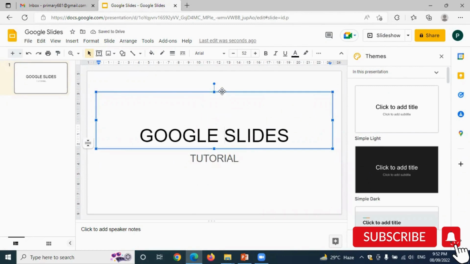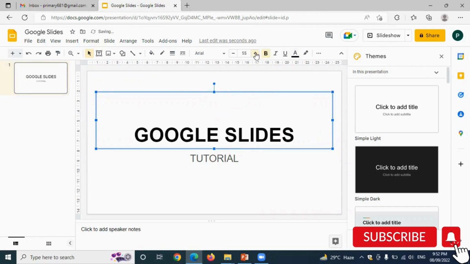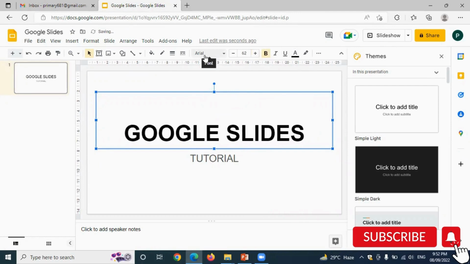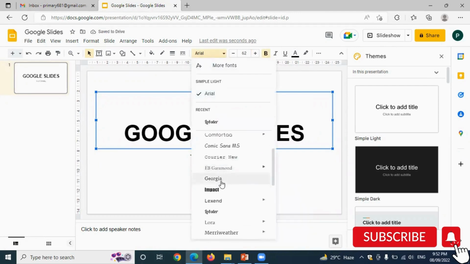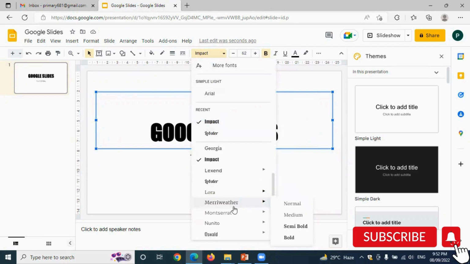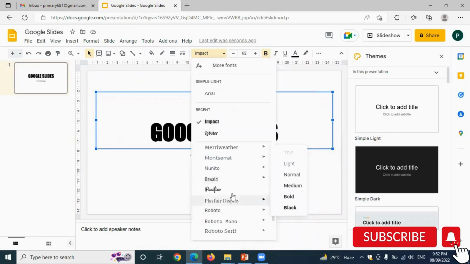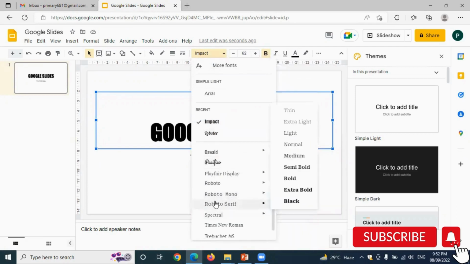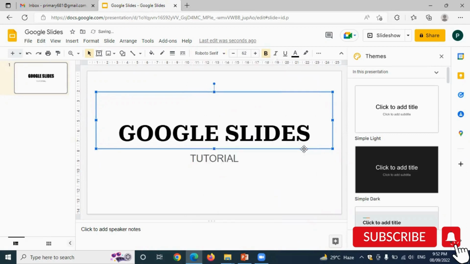To modify it, to format it, I'll just click on this box with these 4 arrows and then modify it accordingly. I can change the size, make it bold. I can change this font size, and if you don't like this one, you can make it a different one. Let's say, all right, okay, I prefer that.